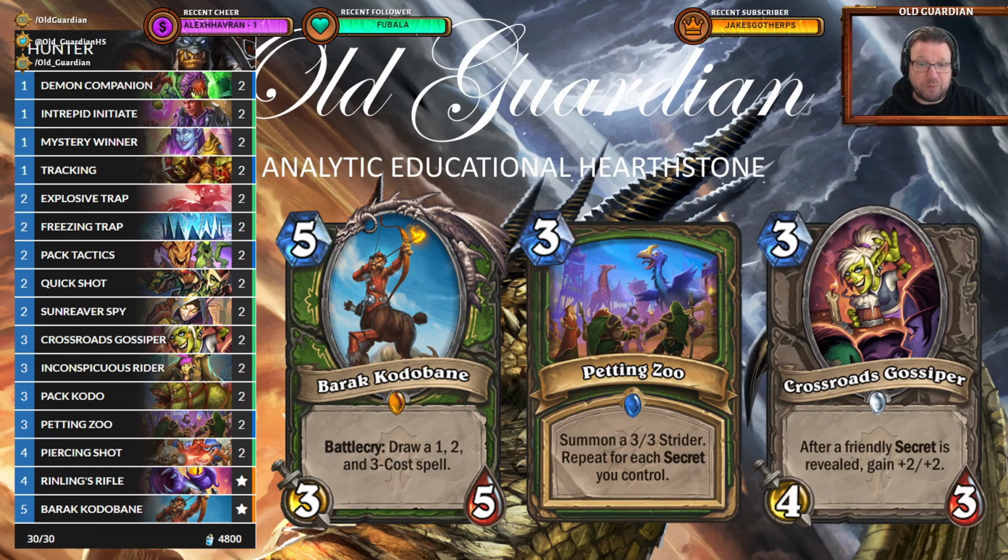The new Hunter Legendary Barak Kodobane is also tailor-made for Secret Hunter. It's going to draw a secret for you, it's going to draw a Petting Zoo for you. There are not many 3-cost spells in Hunter right now, but Petting Zoo is one of them, and Barak is a reliable tutor for Petting Zoo, so more good stuff for Hunters.